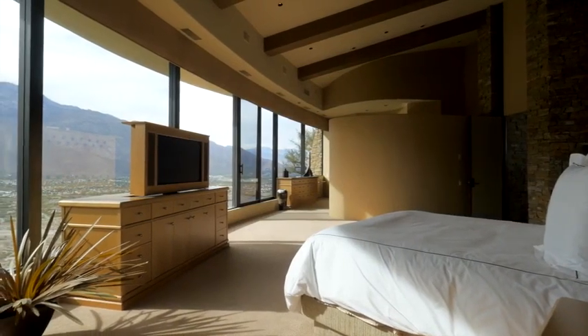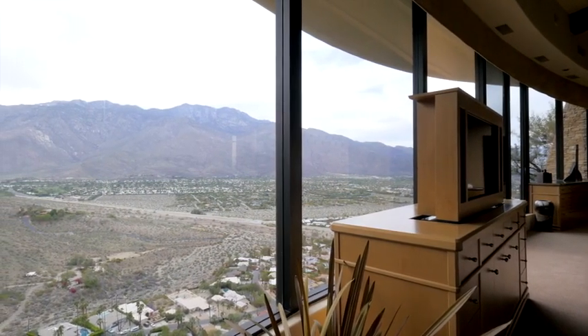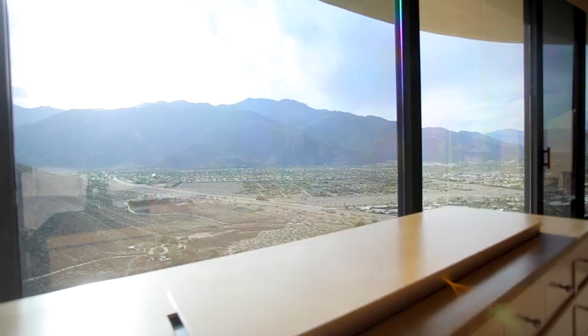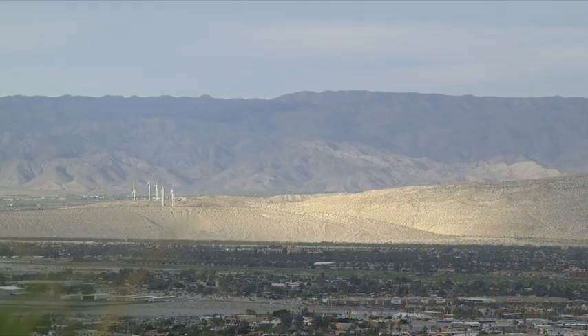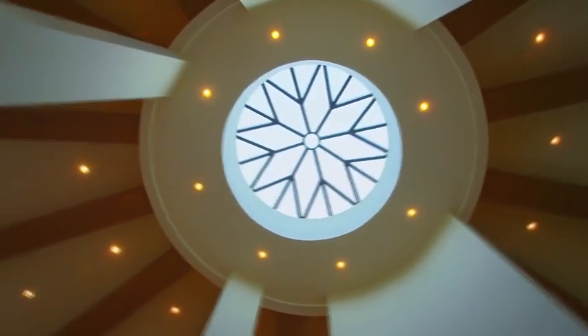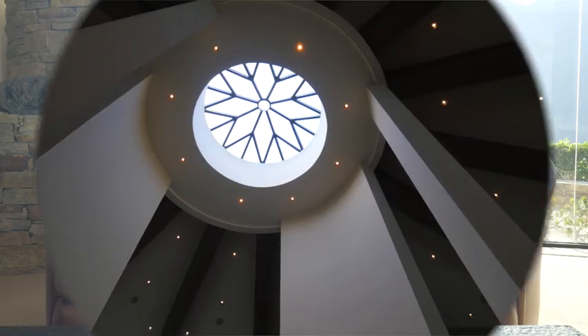Waking up in the master suite, I would want to wake up extra early because you have this amazing glow from the sun rising — you get all types of colors: purple, orange, red, yellow. It is such a spectacular view of the San Jacinto mountains and you can see everything in between: the golf courses, the windmills of Palm Springs. It's just such a peaceful, majestic view. The round roof and the whole circular room here — the beams are part of the architect's signature style, along with a lot of stone.